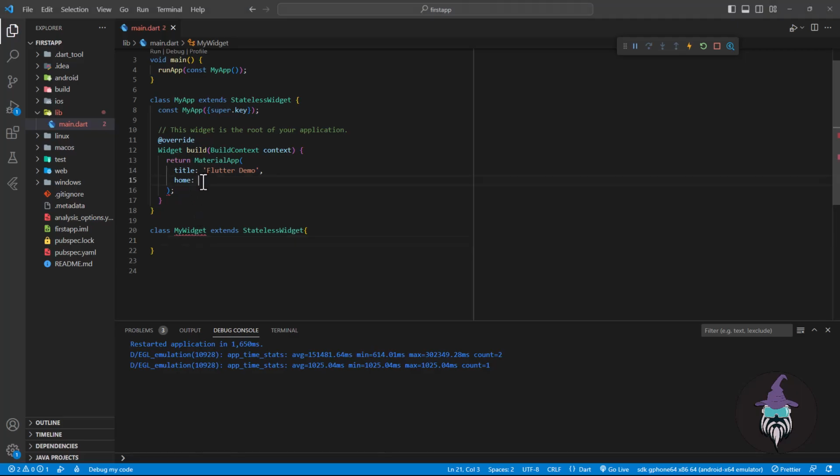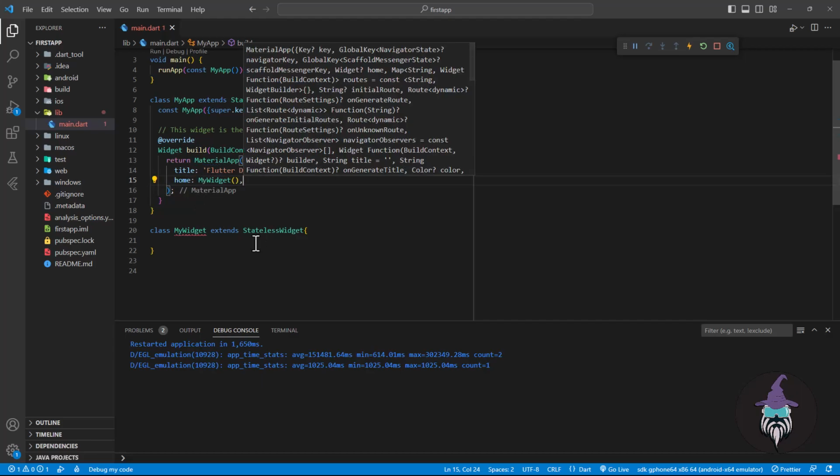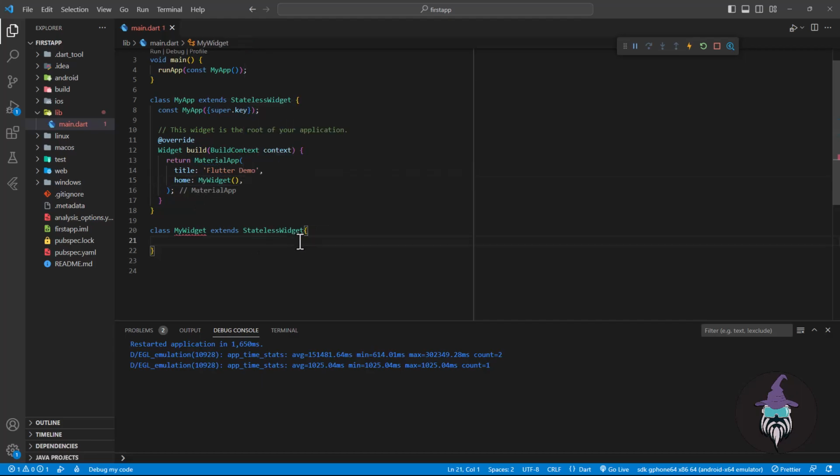So we have to pass this MyWidget over here, and inside this widget we'll provide the data for our custom widget. MyApp is also a widget, but it is the root widget of our application. Inside here we can see there is also an override widget build with a BuildContext of context. So we also have to provide that.